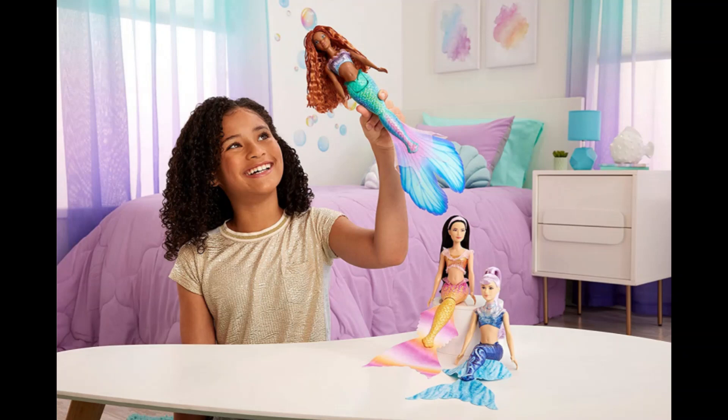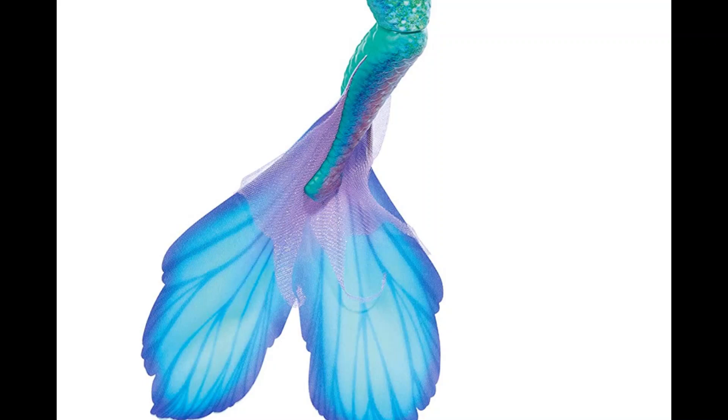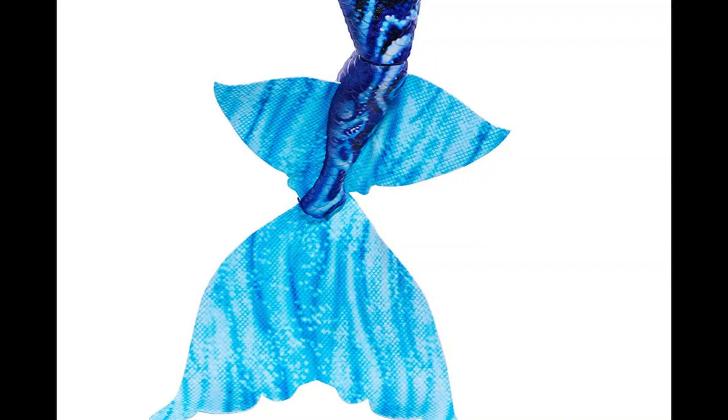In the three-pack set we can see the one with the lavender hair and the one with the yellow and pink tail. I believe that these two will have more presence in the plot, so you can get these if you don't want to get as many mermaids. But if you like mermaids, this is going to be your year. Here we can have a close-up of the ones that will be incorporated in the three-pack set.